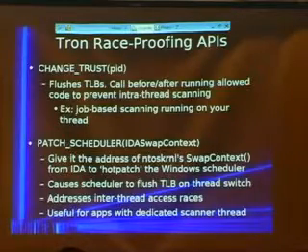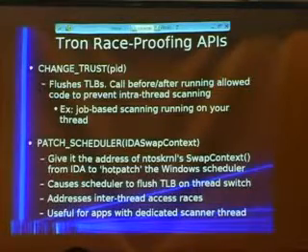So I mentioned a shadow walker doesn't really deal with race conditions, so that would imply that Tron does. In fact, it does, with a little bit of help from the user. Basically, the idea is you say before and after your hidden code is running, you have the option of calling change trust, which basically flushes the TLBs and will prevent job-based scan from being able to detect you running on the same thread.